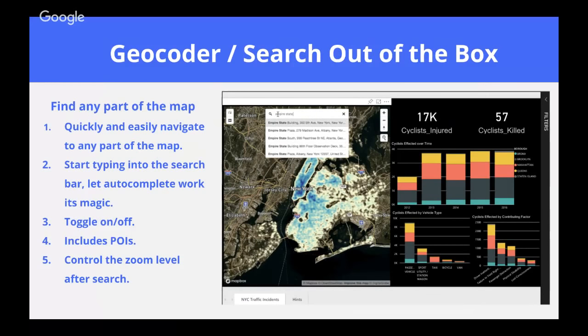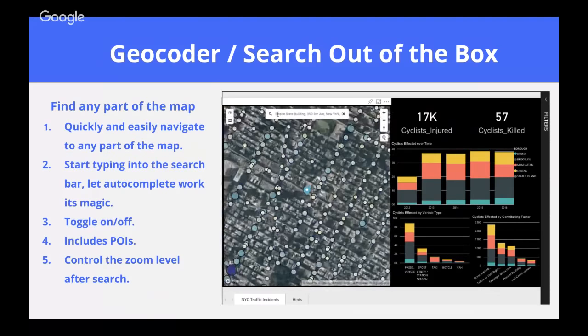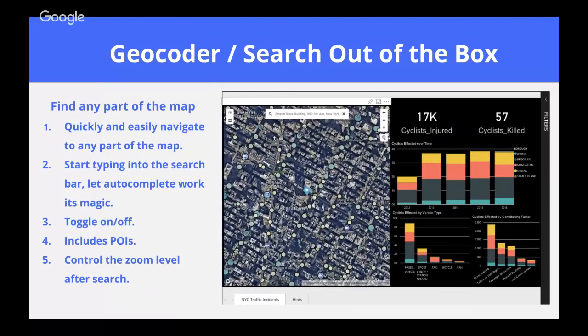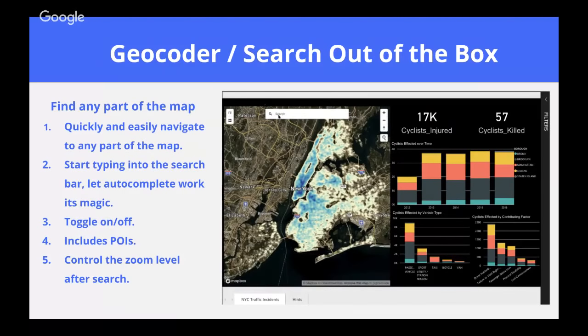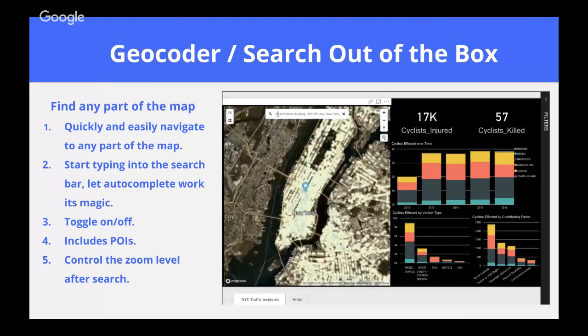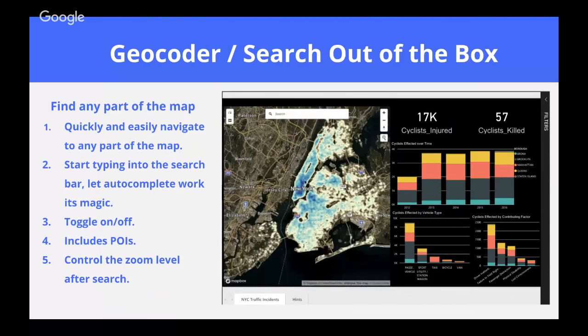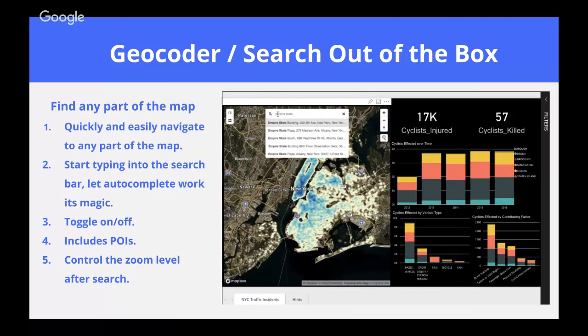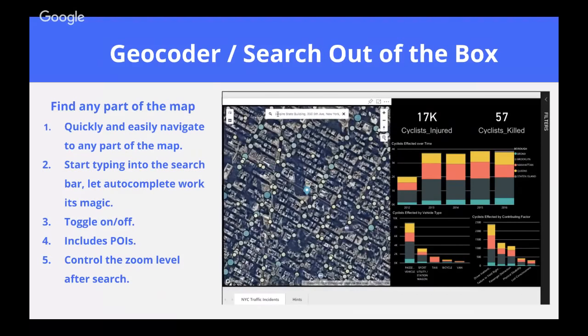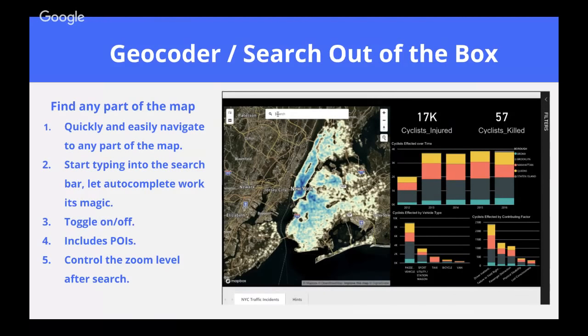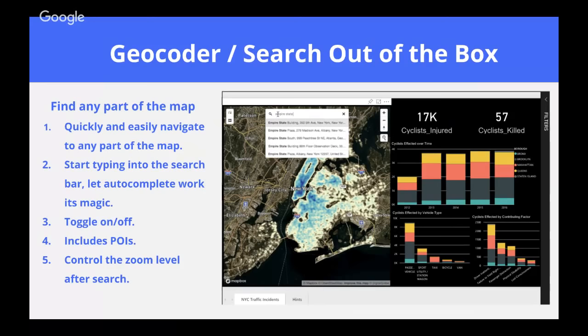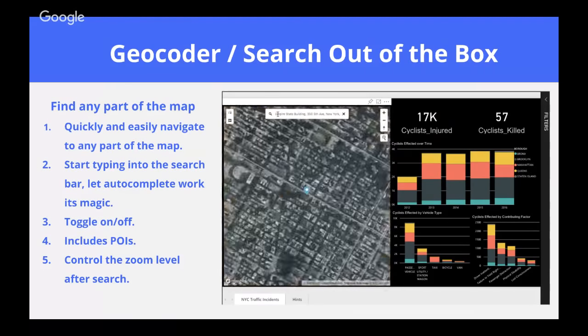And speaking of enhanced navigation around the map, which is kind of a theme that we've been incorporating into Power BI, we've added a standard search bar or geocoder that we call at Mapbox. So let's take this example. You're looking at this visualization, which is detailing cyclist injuries in New York City, and someone says, that's a really cool visualization of the city, but I want to know how many cyclists were injured around the Empire State Building, or I want to know how many cyclists were killed in Times Square.